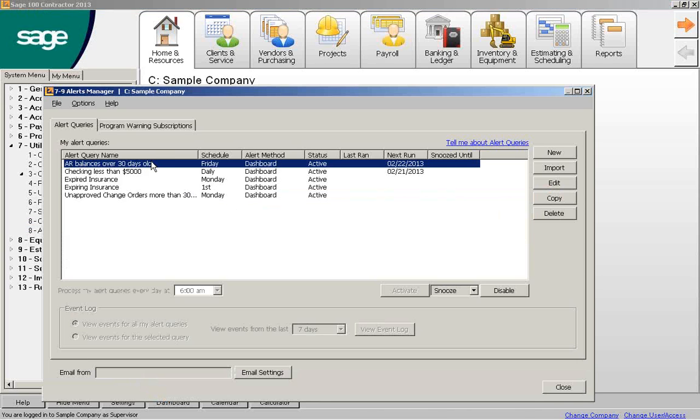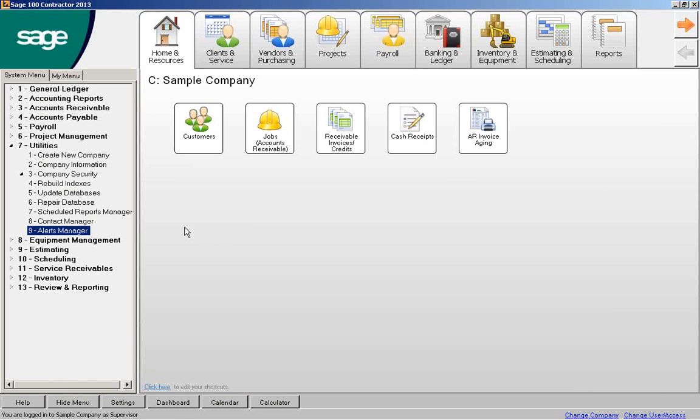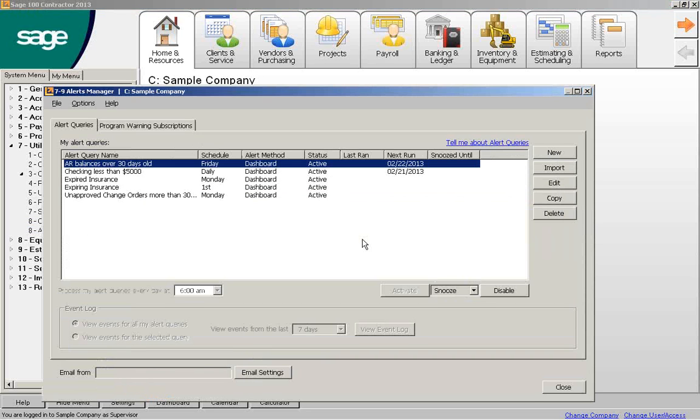And there's some good documentation about this as well to kind of give you some tips. Pretty much any report that you're used to looking at, we can build a similar, sort of a stripped down version of that report, but you can build it into here as a reminder. So any job cost analysis, profit analysis, and so forth, you can build into here. Okay, so let's actually make a reminder, no, I wanted to show you one other part of this where we're actually going to see a reminder on your dashboard. So these are alert queries.